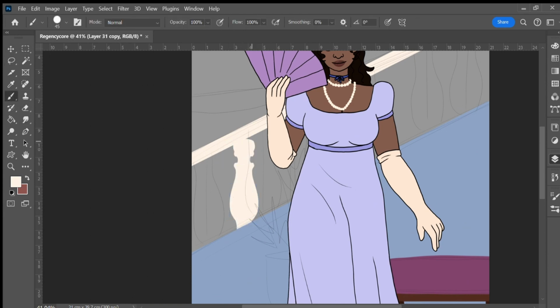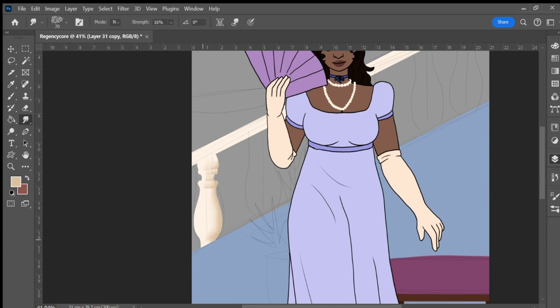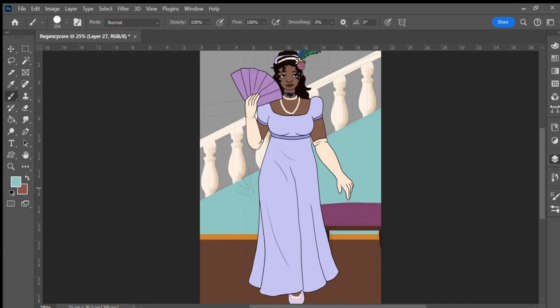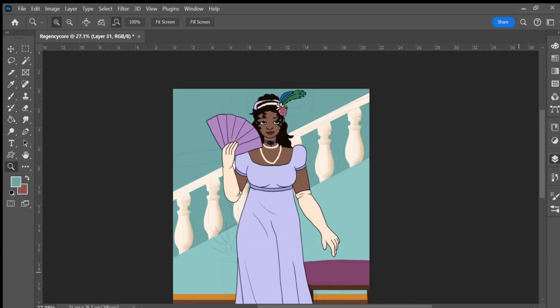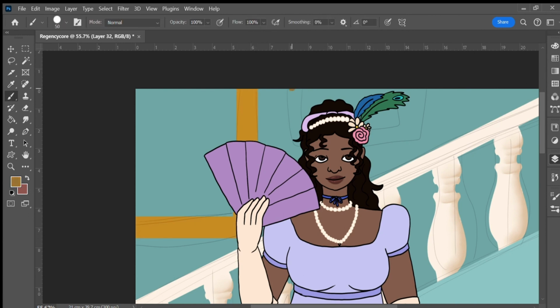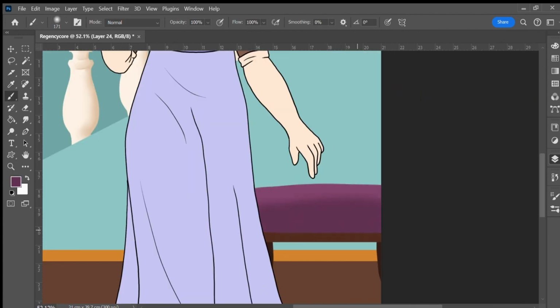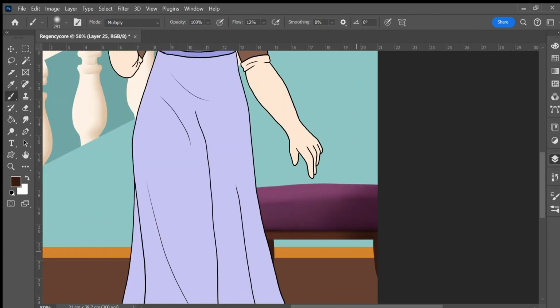The easiest way to bring some Regencycore to modern outfits is with accessories. Wearing pearls and dainty gold jewelry with a modern outfit is a simple way to bring some whimsy to daily life. Another way to add some Regency to daily life is to take inspiration from the silhouette. Wearing an empire-waisted shirt with modern pants and ballet flats, or a modern corset with jeans, are more obviously Regency-inspired.